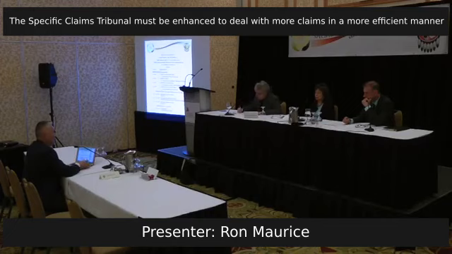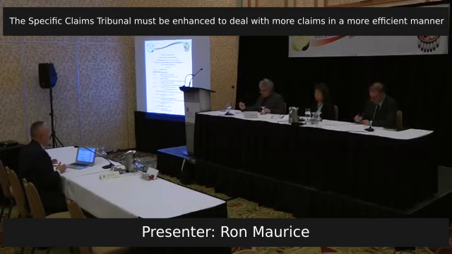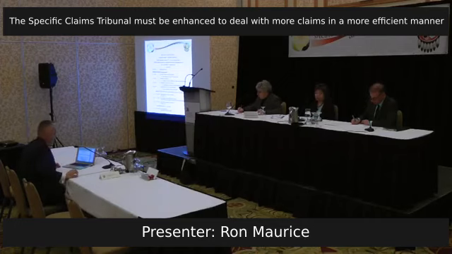Has this process been successful? I guess it really just depends on how you look at it. Clearly, I will make the distinction between stage 1 and stage 2, as Mr. Schwartz has put it. The review process by the specific claims branch is irreparably damaged as far as I'm concerned, and I think that's confirmed by a statistical analysis, and of course the AFN has done a lot of that work already, so I won't belabor it too much, but I think it's helpful to put some of this in context.